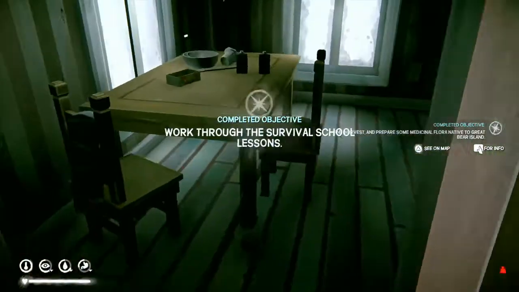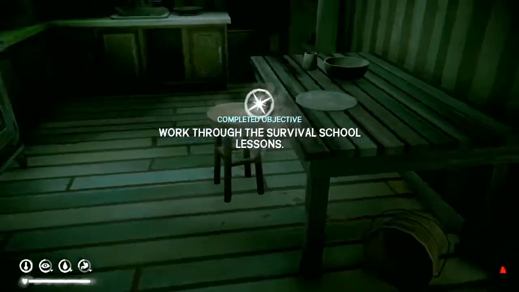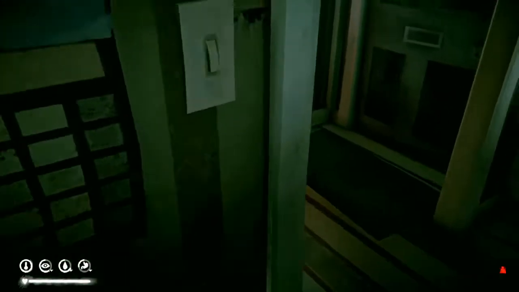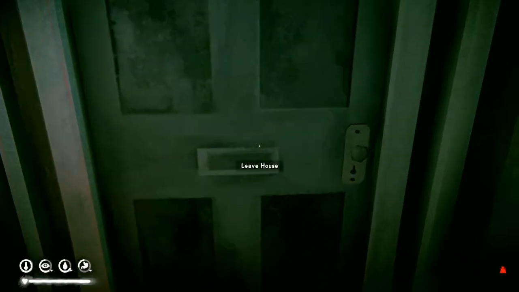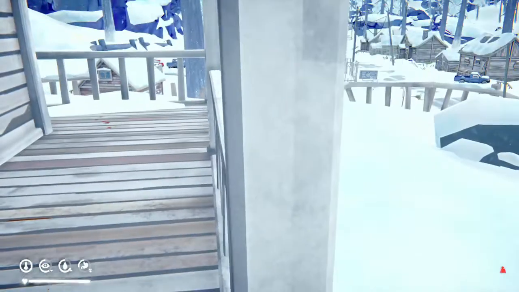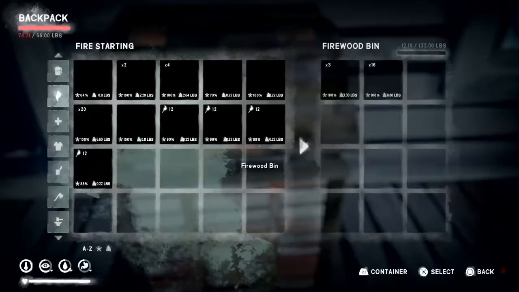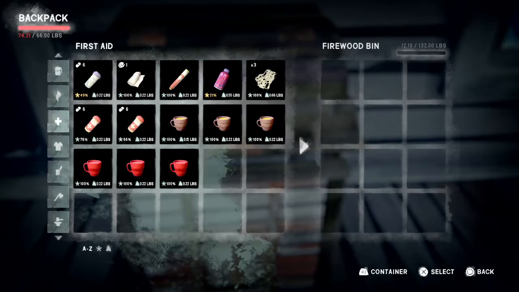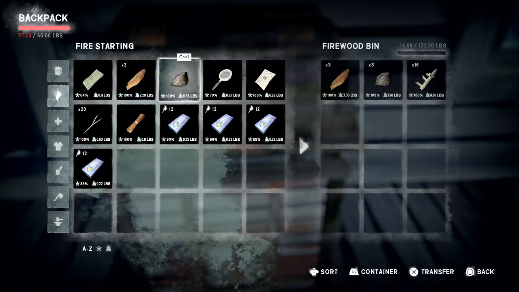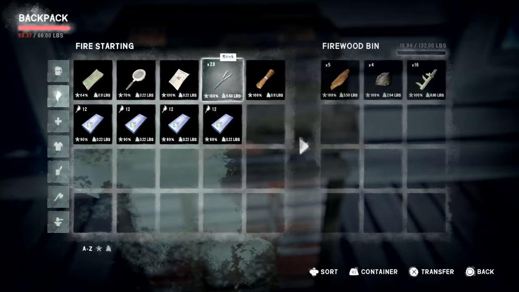I'm not sure I can carry much more. It's not that bad. All right, and that completed the survival school. That's good. All right, well, let's go out here and see what we can do for firewood. I'm trying to think, where did I leave all of that food that I dropped? Because I was thinking we were going to be moving soon. I wonder if I left that in our house or not. All right, let's see if this coal counts.